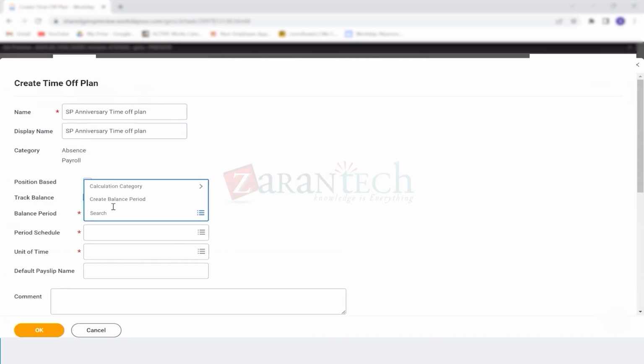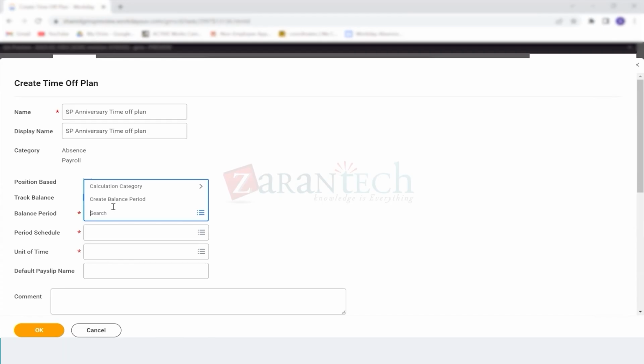So what we generally do, we create anniversary leave. So far what we have done, we are doing current calendar year, January to December, YTD, based on period ended, correct? That's something that we are doing for the balance period when we are doing any of the PTO balance accruals. That is something that we are following till now. But when it comes to anniversary leave, Workday has its own custom anniversary time frame configured, which we can use.